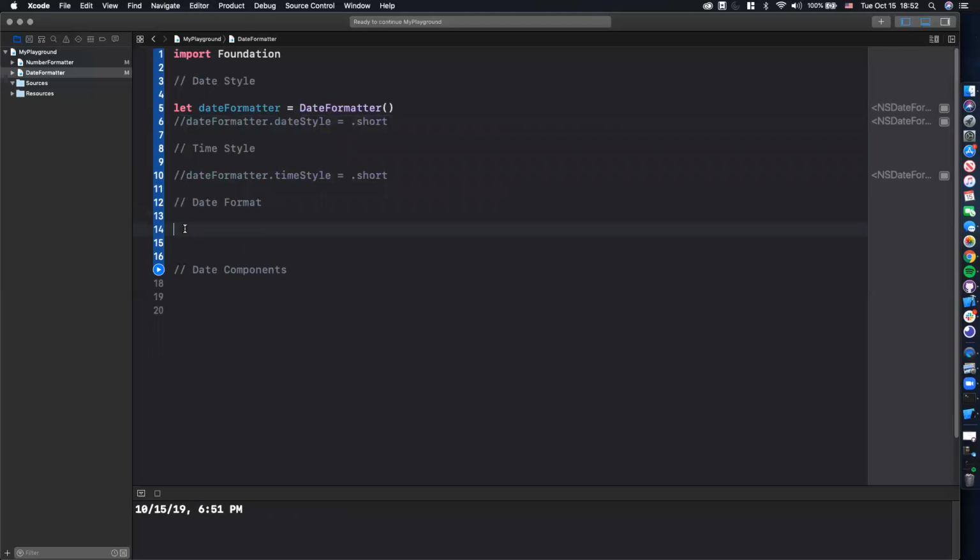Cool. So what I'm going to do now is date format. And date format is really nice in that we can adjust things in a certain way. We can set them up to be a certain format, which is really cool. So I'm going to go ahead and do date formatter dot date format. And if I hover over date format, it's a string. So you guys might have seen these a little bit here and there. They're a little bit wonky, but it's a whole string of certain information.